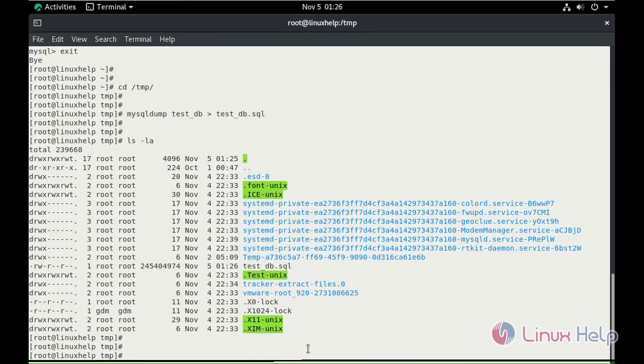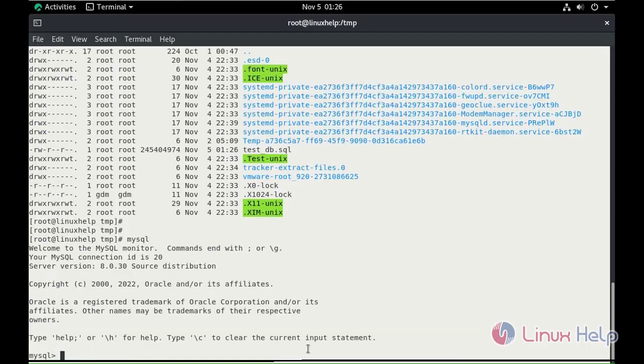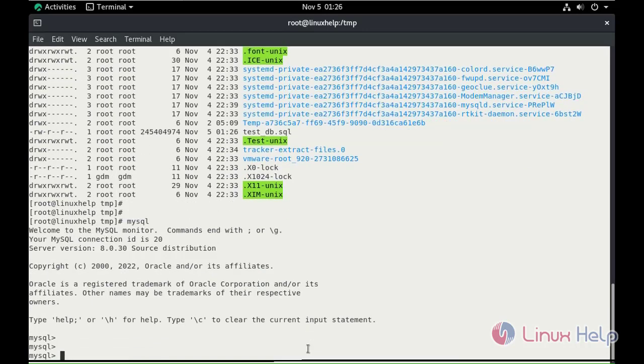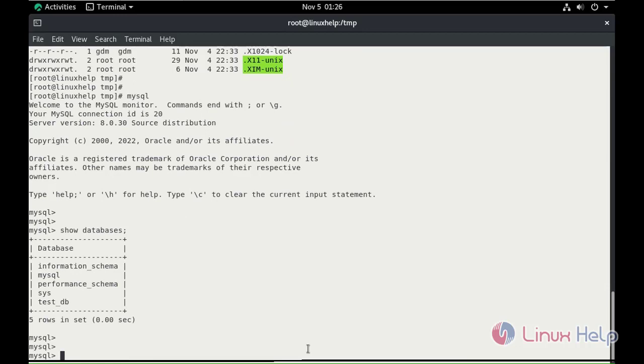Now I'm going to log in to MySQL. Now check the database. This is the database. Now I'm going to drop the database by using the drop command.